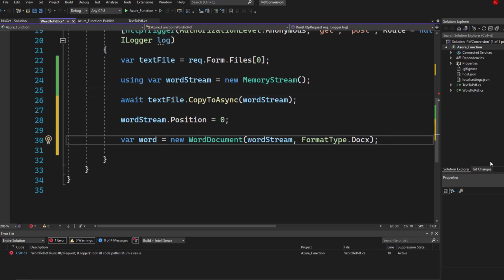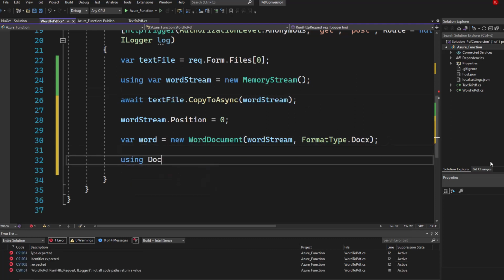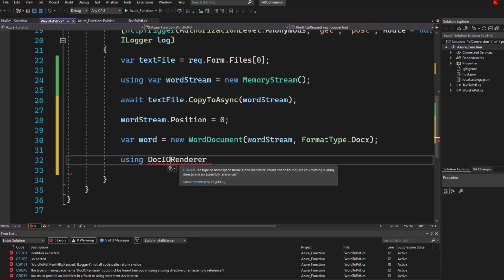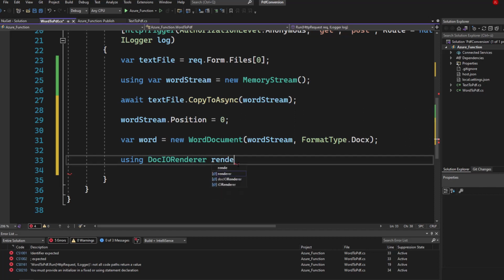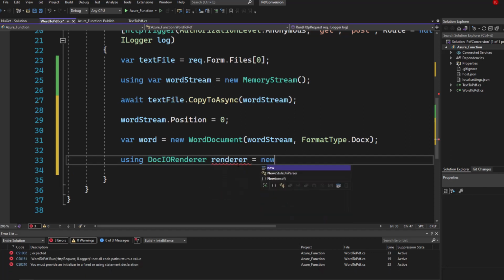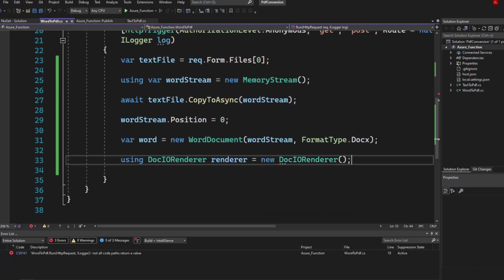For that, we need to use the DocIORenderer. There we go, but I need to spell it with a capital letter, DocIORenderer. And again, we need a new namespace for that. Show DocIORenderer. Let's call it renderer, and it's a new one. There we go. Let's create a PDF.